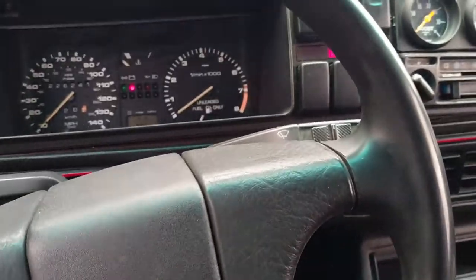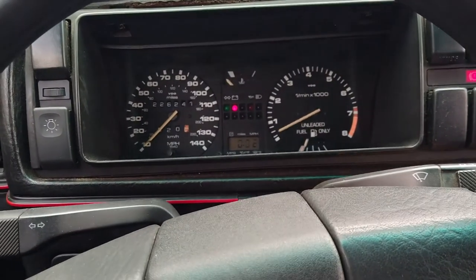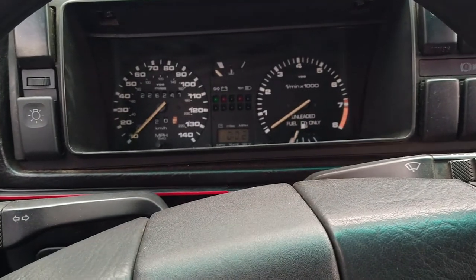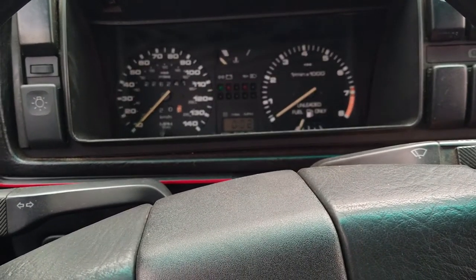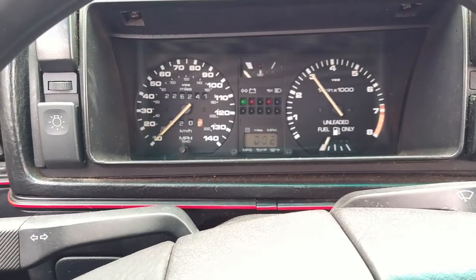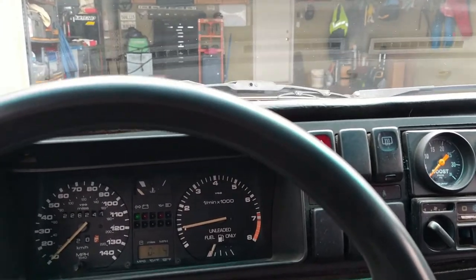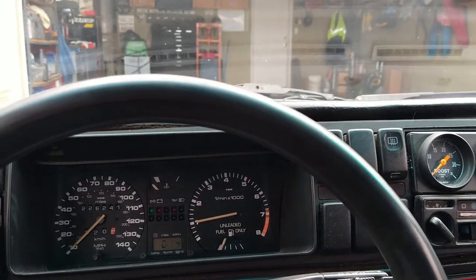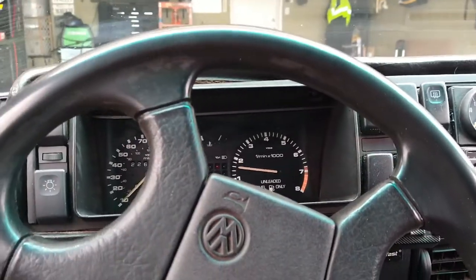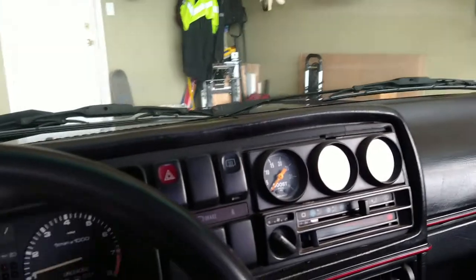I gotta make sure I'm in neutral. Okay, there she goes. Ah, she almost started. Ah, smooth as a baby's bottom. All right, I'm just gonna drive it in. I need to move it inward that way, so we have plenty of room to open the doors.